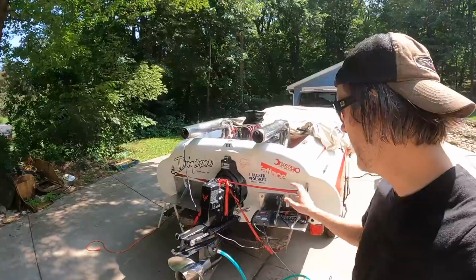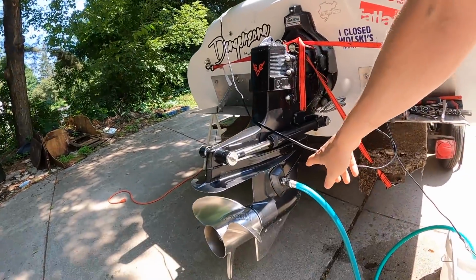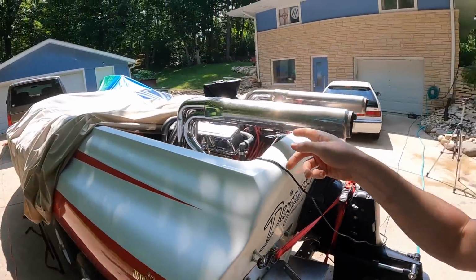Alright, good morning. Batteries have been charging all night. They should be good to go. I have the muffs hooked up. I've checked all the hoses, so now we're ready to do a test fire. So let's do it.